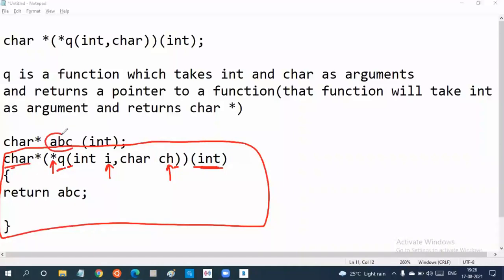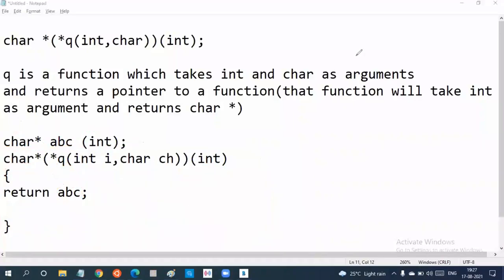Can I say ABC's property is the same, taking an integer and returning a character pointer? Yes, sir. So it is returning this function address. This function is taking an integer as an argument and returns a character pointer. Got the point? Okay, sir.